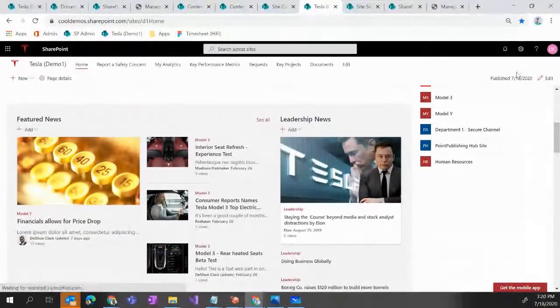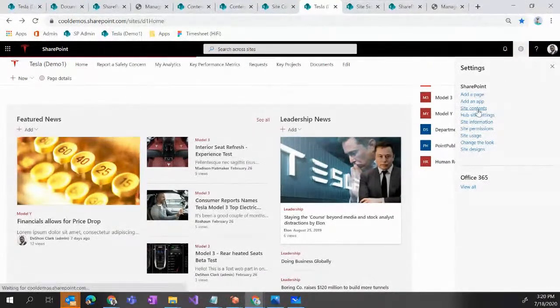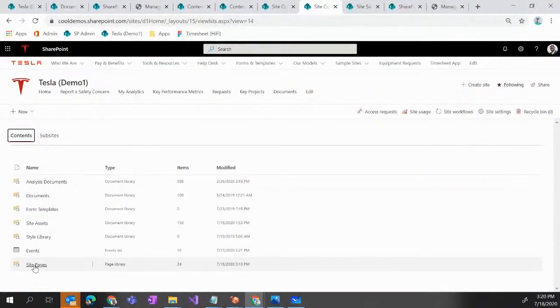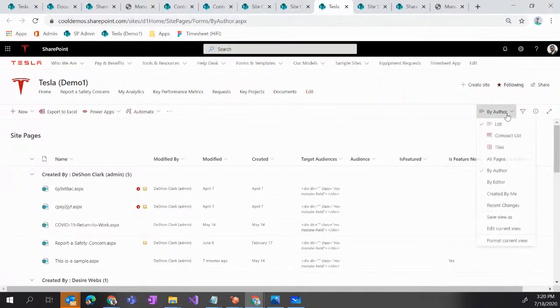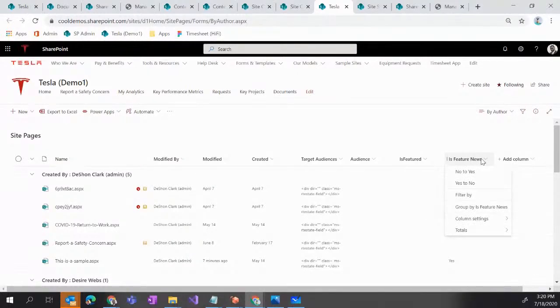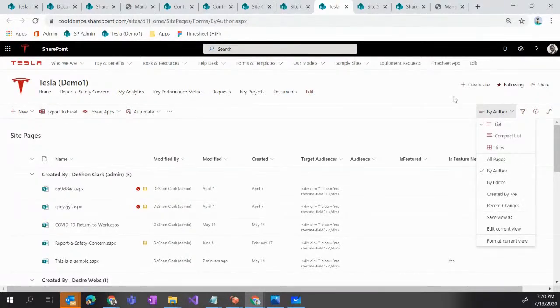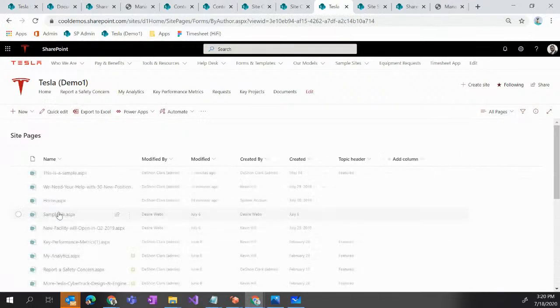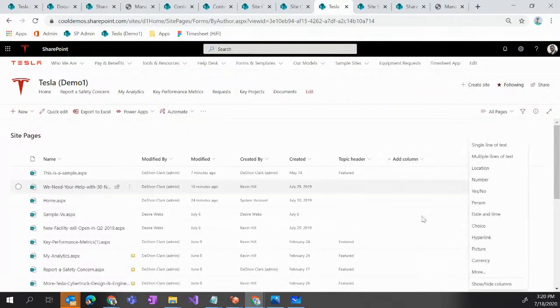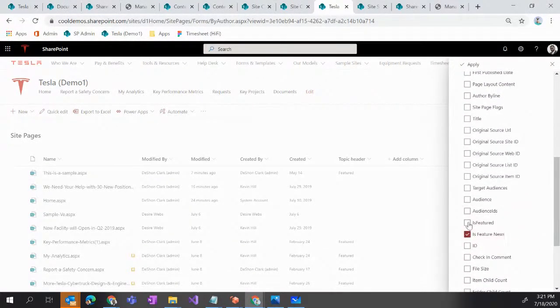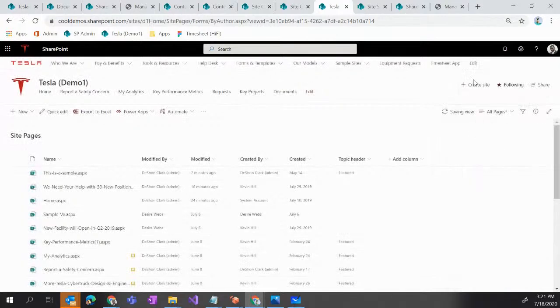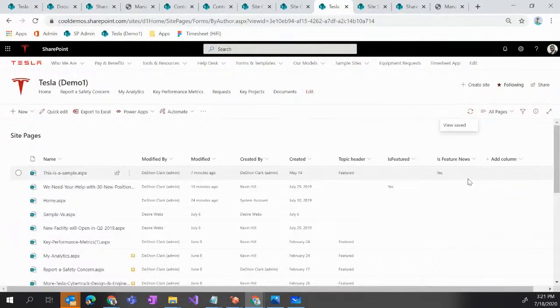Let's go and make sure we're still tagged. So let me go to site contents and then go to the pages library. And what I love to do, I love to create a view of my featured articles. So what I can do, I can take this current view. Actually, I don't like the grouping format. So I like the flat view. So let me hit all pages and then bring in my is featured. I had to bring both of these in now because now I'm making things even more confusing.